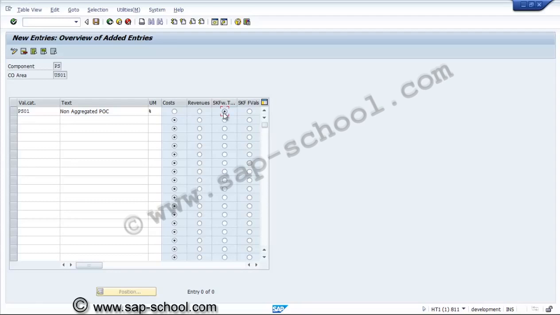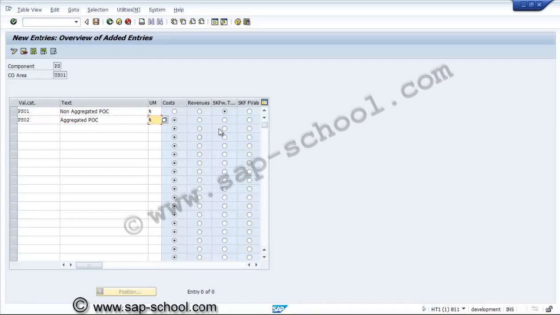So here we are using statistical key figures with total values. One is for non-aggregated POC, and one more we create for aggregated POC. That we also use as a percentage.